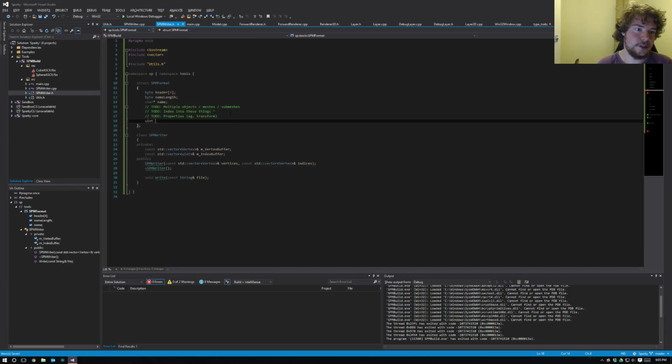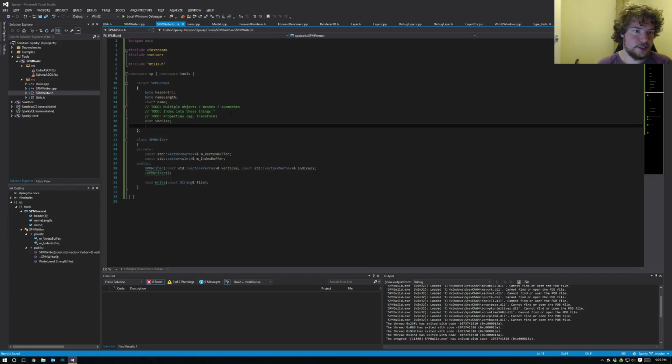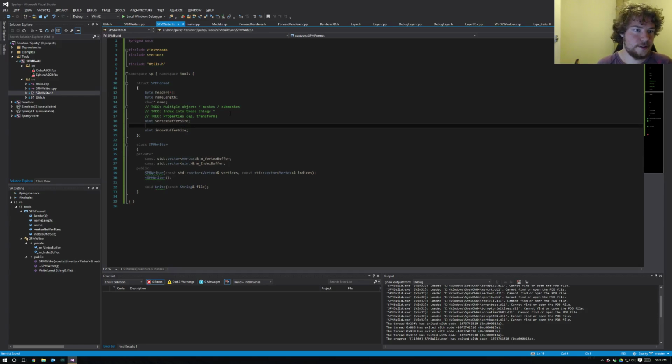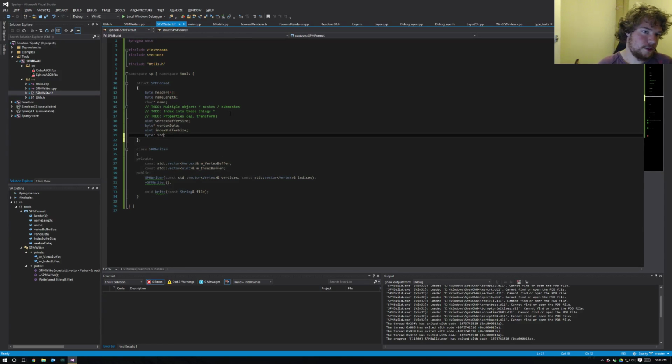Short, we might as well have a uint here. Uint VBO size, vertex buffer size, we'll call it. Uint index buffer size, byte vertex data, index data.